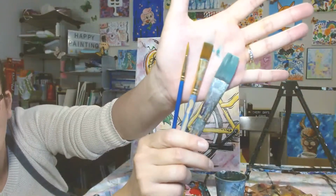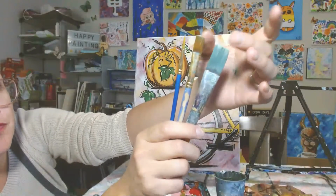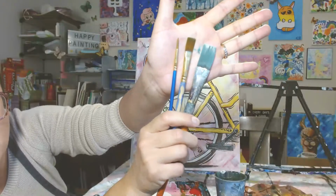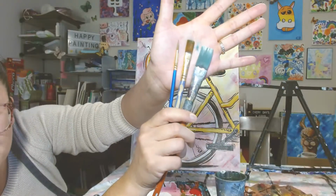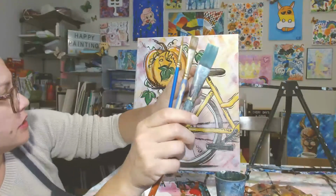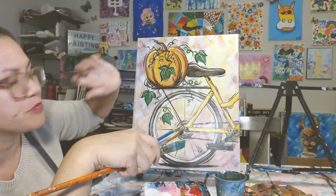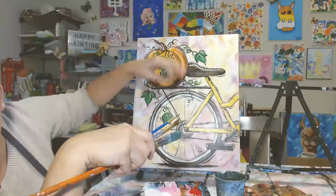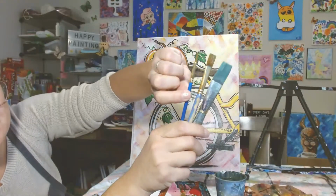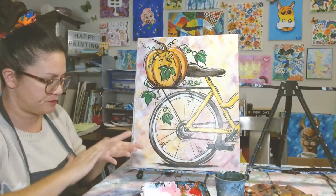Focus on me. So I've got this kind of big brush, maybe a 3/4 inch or an inch. I've got maybe that's 1/2 inch, and then a little thin guy. So a big, a medium, and a small. You could be using round brushes, maybe a filbert brush for your big one. One of those foam brushes on a little wooden handle would work too. Just something big to cover a lot of area for the background is what you need. So that's what I have. You don't have to have the exact ones. Dollar store. I'm pretty sure this one's from the dollar store. That's fine. Doesn't have to be a fancy, expensive brush.